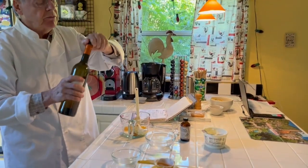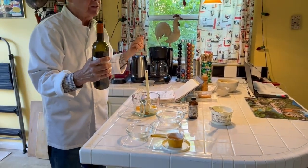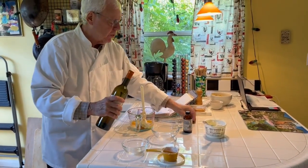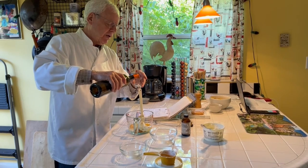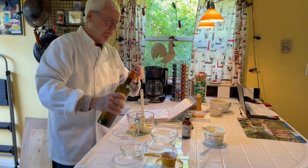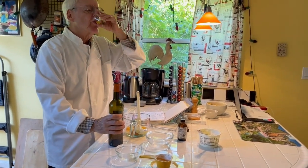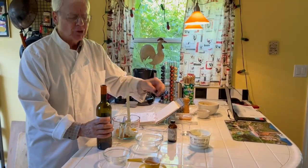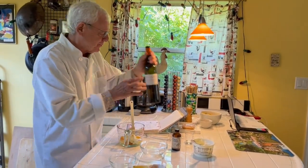And of course the ingredient that really is everything is the Calvados. We'll just splash some in now. I'm sure as I taste it later I'll probably want more. Let's make sure the Calvados is any good. You can't make a tarte Normande and not drink the Calvados.